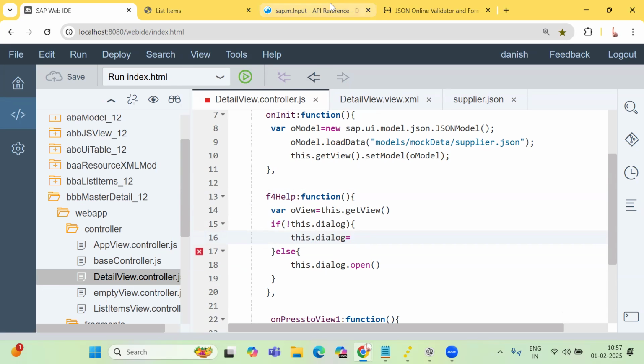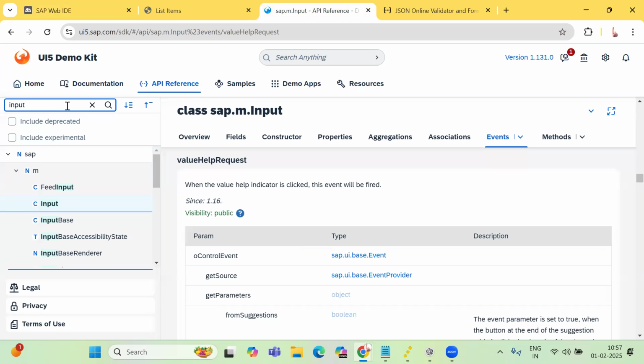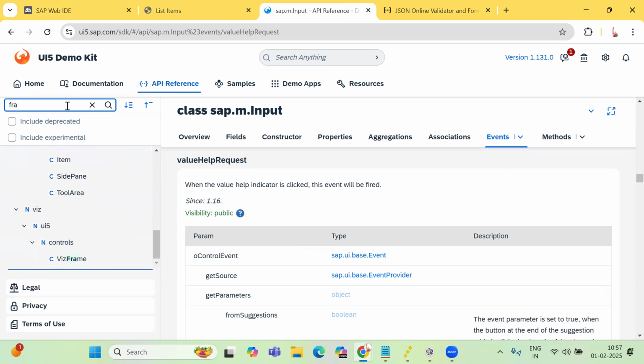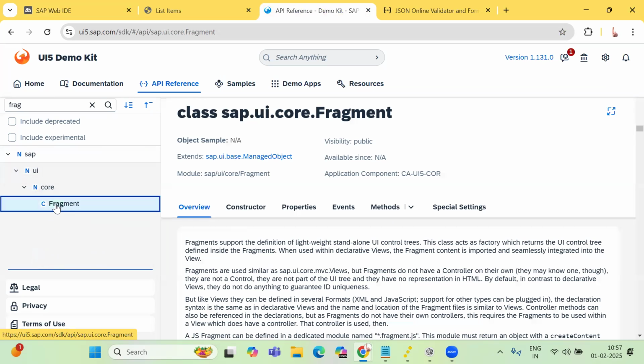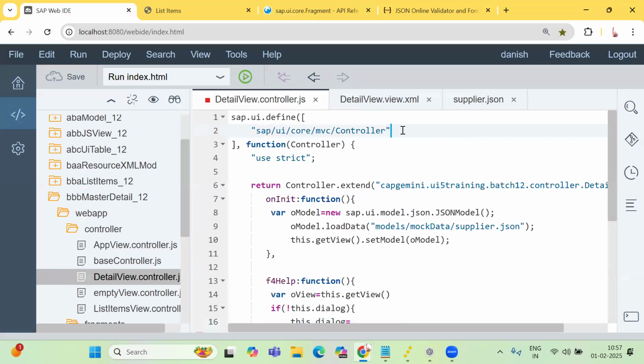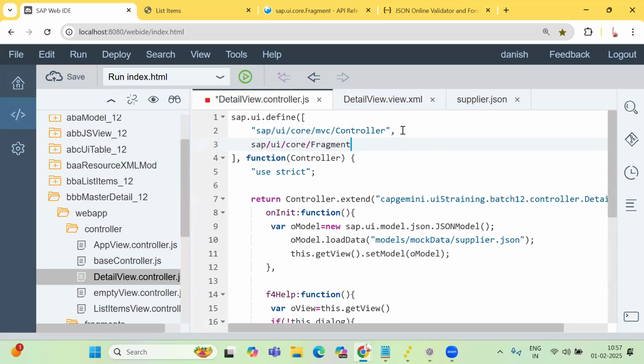we need to go again to the part that's called as fragment. Come to the fragment, SAP UI core fragment. And here you can see this is the scaffolding for it. SAP UI core fragment. Put the scaffolding on the top. Put it.